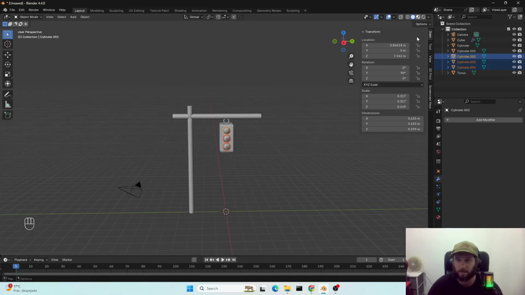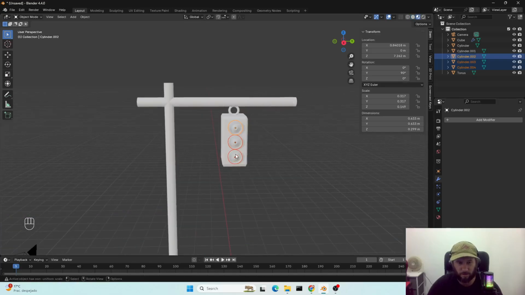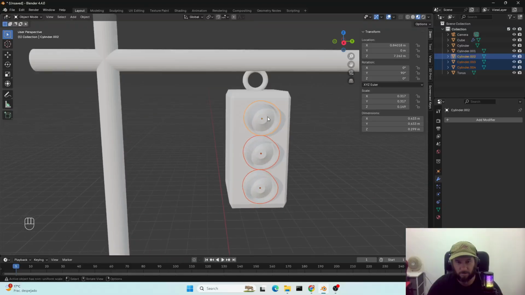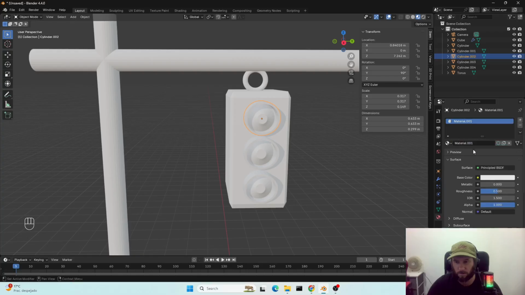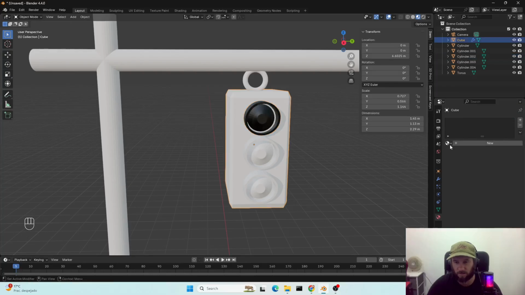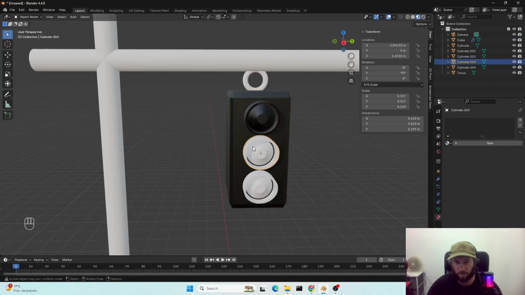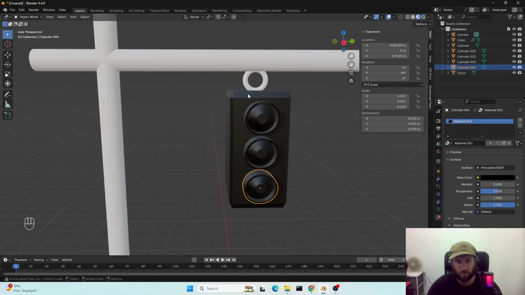Now we gotta color it. So basically make, wait, no. Black, black. And black.